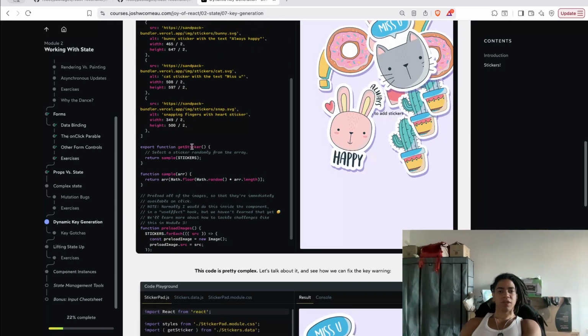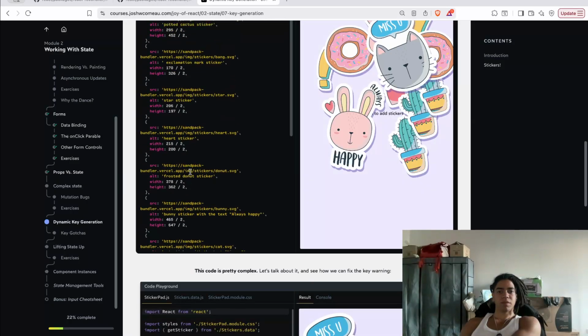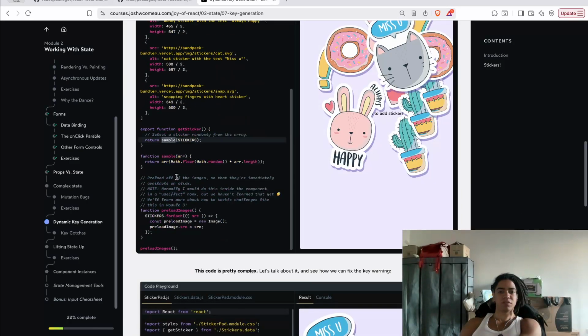And what getSticker does is say, hey, sample, which must be a function, selects a sticker randomly from the array. So return the sample, which takes that array and randomly gets an item. You say Math.random times array.length.